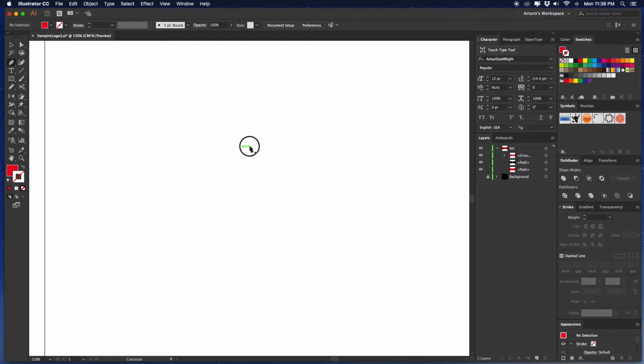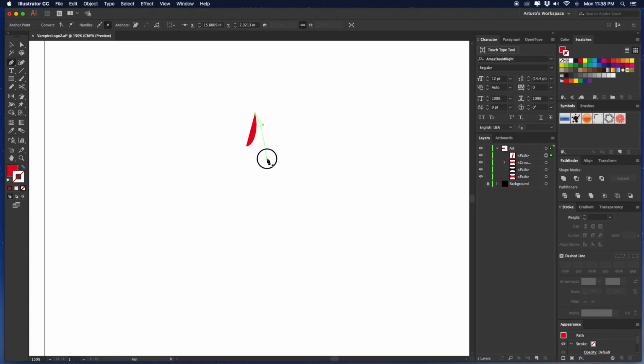Holding shift, you're gonna drag out to the right just a little bit. Right about there. Bring it up, off to the right a little bit. Click and drag, give that nice point. Now before you let go, you're gonna hold Option and you're gonna turn that anchor point downward to the right a little bit. Going down further than the first point.